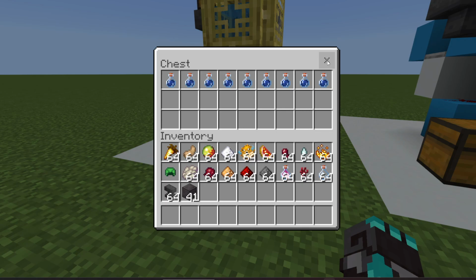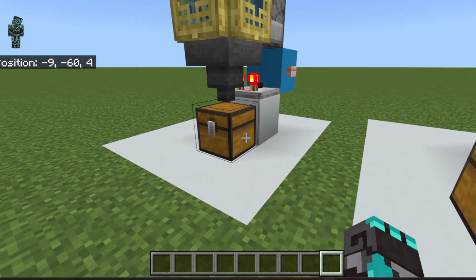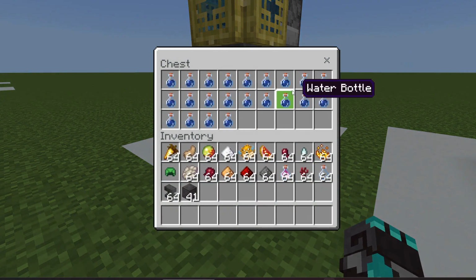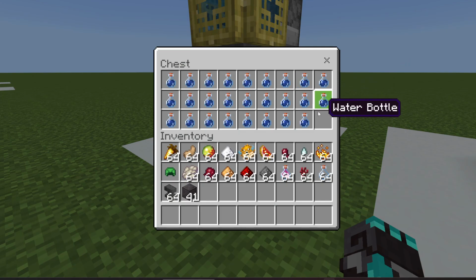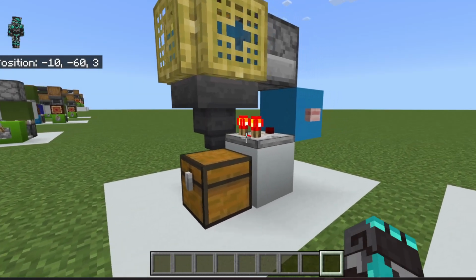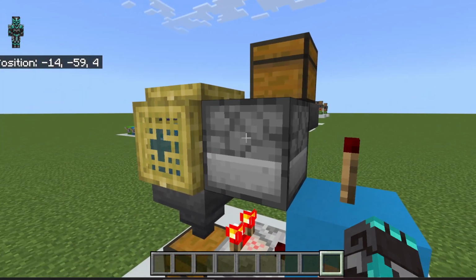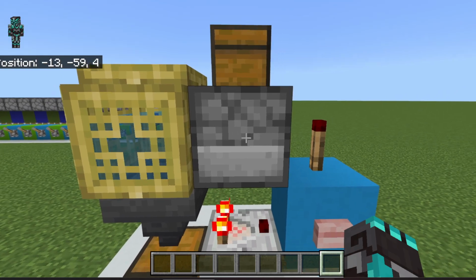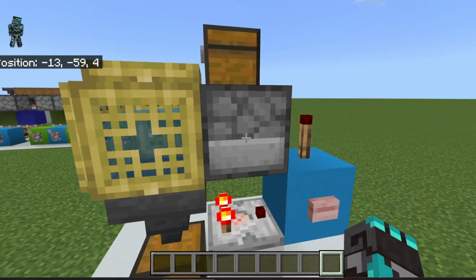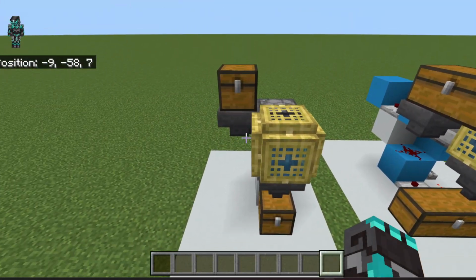You can hear it clicking right along. It will fill up that chest with water bottles. And when full, it will stop. Now, there's going to be one in here to light up the comparator that powers this block and powers this torch, or depowers this torch rather. When this torch flicks back on, it will power the dispenser to use another water bottle on the water source and send it to the hopper. And that's really all there is to this one. It's very basic, very simple.